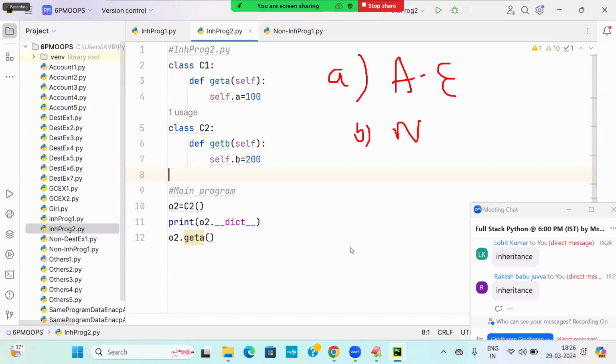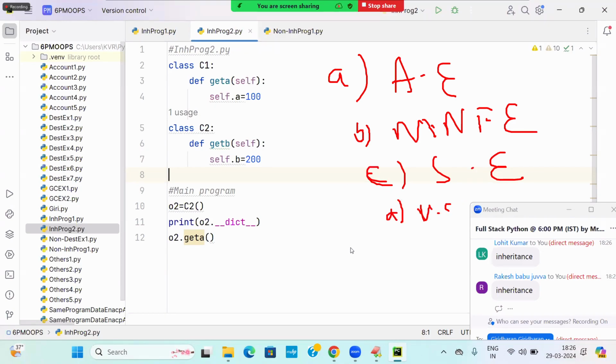Option B, method not found error. Option C, syntax error. Option D, value error.